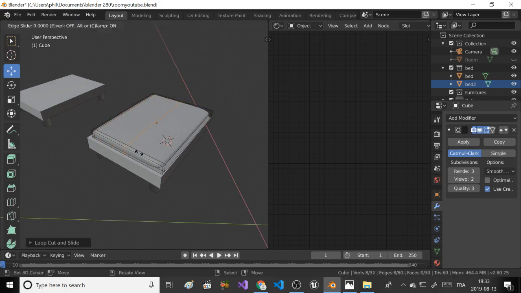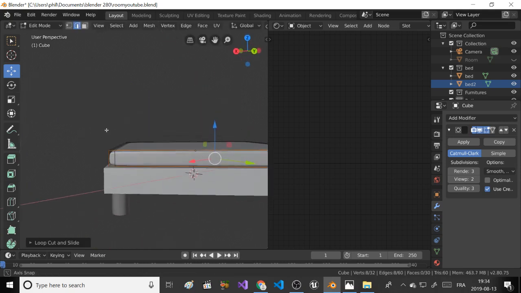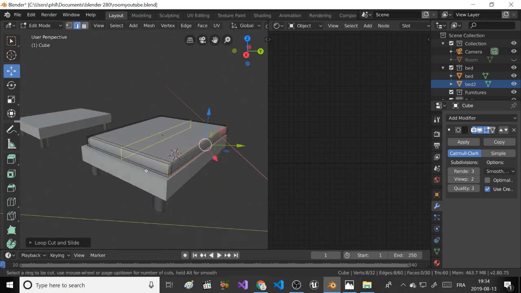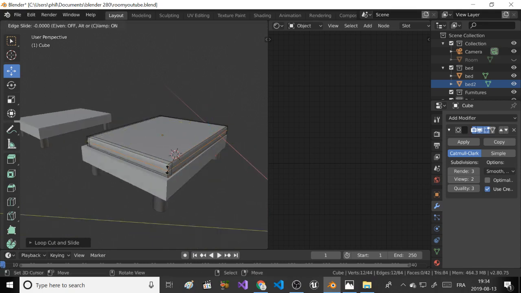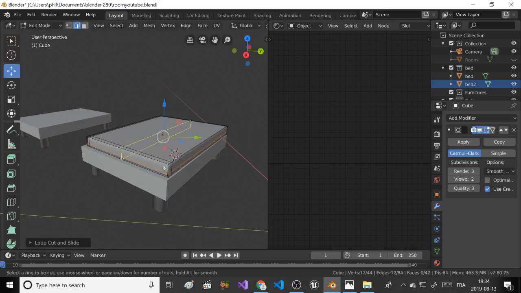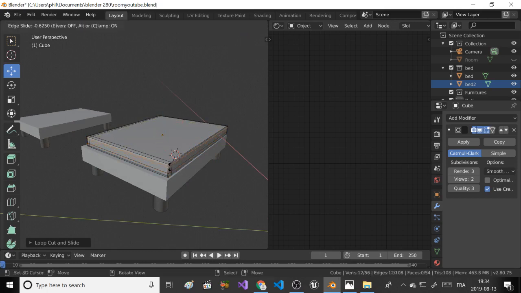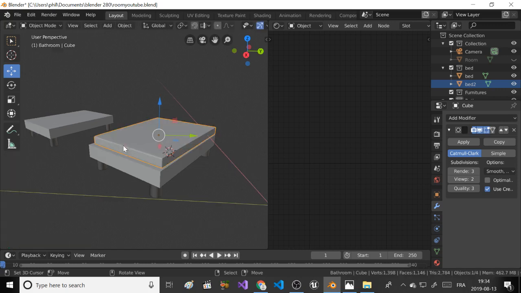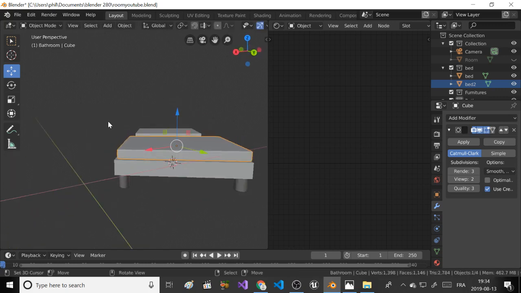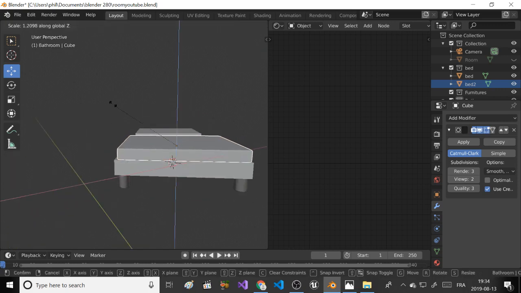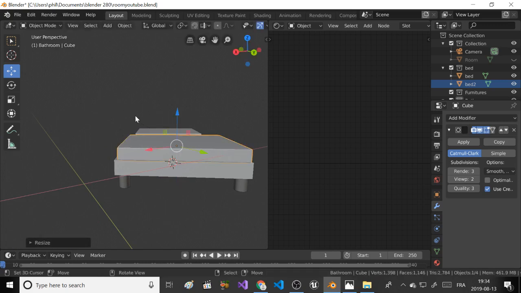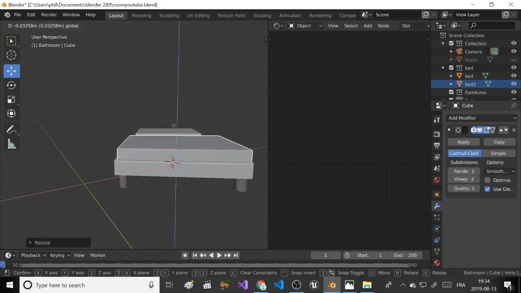Ctrl R, push it back, and Ctrl R. Now we have our mattresses. I'm going to press Ctrl Z, and we have our mattresses.